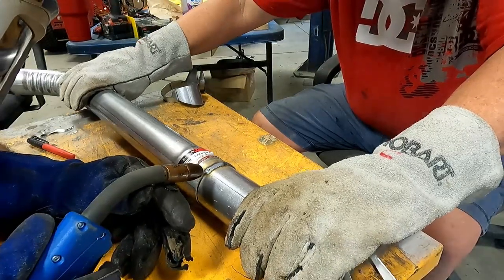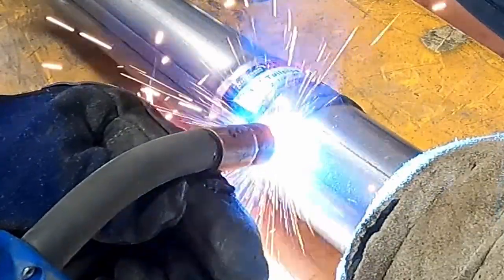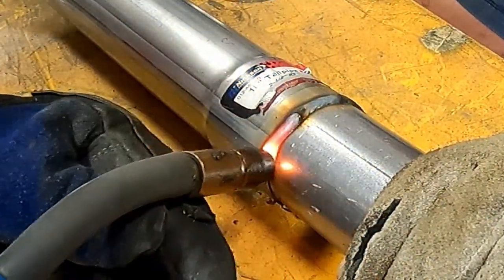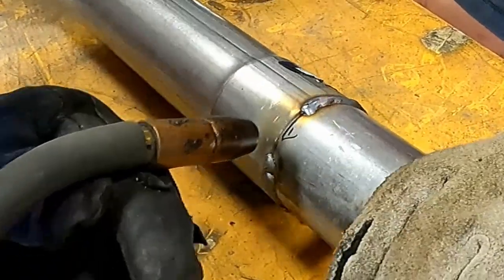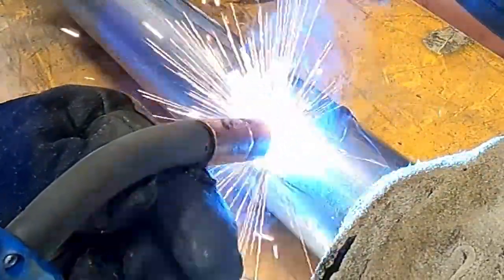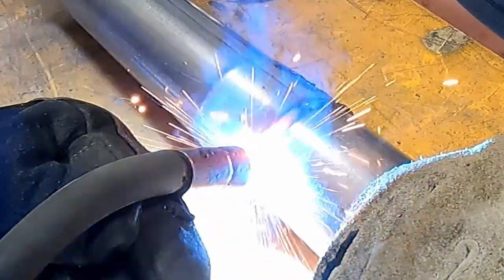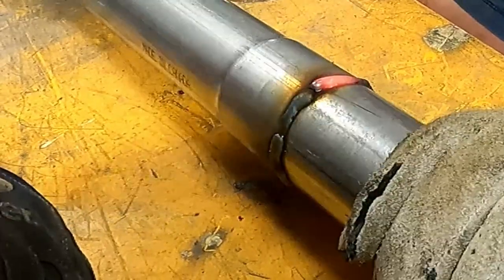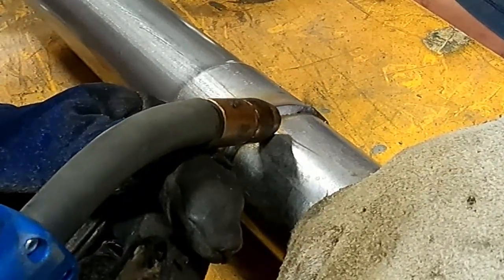A little more. Alrighty. Last stretch. Oh, I need to go. Let me get a little bit. I'm going to connect those two here.